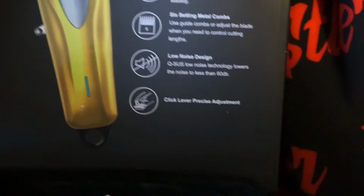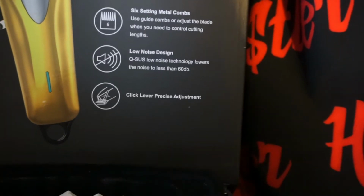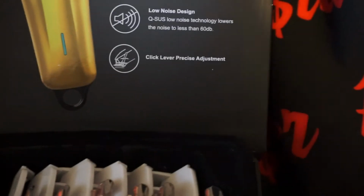I'm gonna read what it says right here. This clipper employs a silver PD alloy rotary motor. It has 8,200 RPMs. It has a Japanese 440C steel blade for consistent and precise cutting, durable cutter, and exceptional stability. That's pretty dope. It has six guards. The white guards that I showed you guys, it has six of them. And then it's low noise. A QSUS low noise technology lowers the noise to less than 60 dB. I don't know what dB stands for, but I guess it's a real quiet motor.